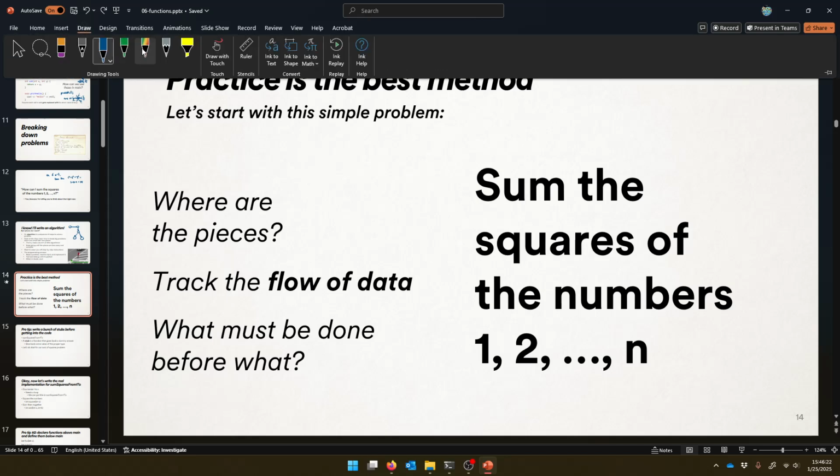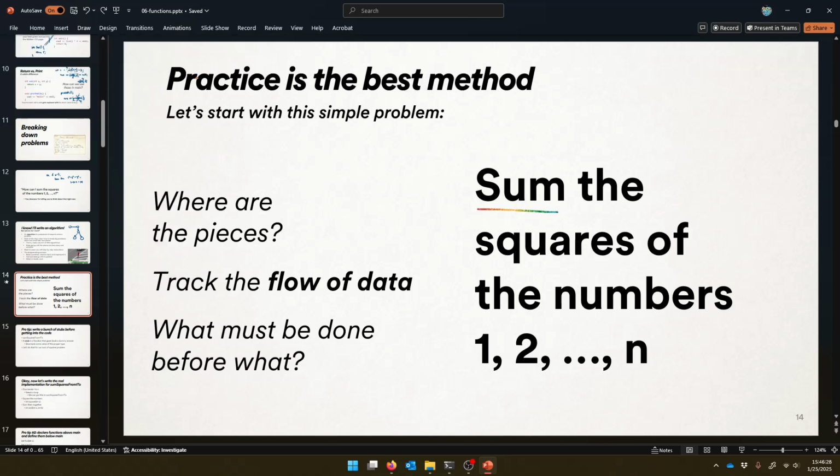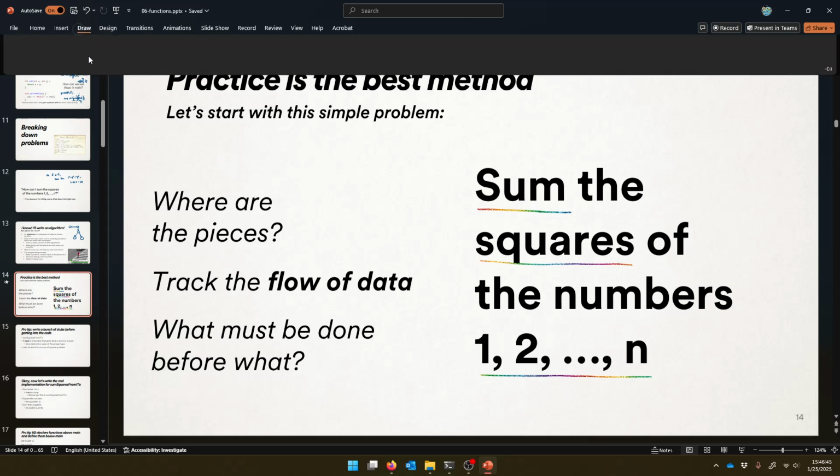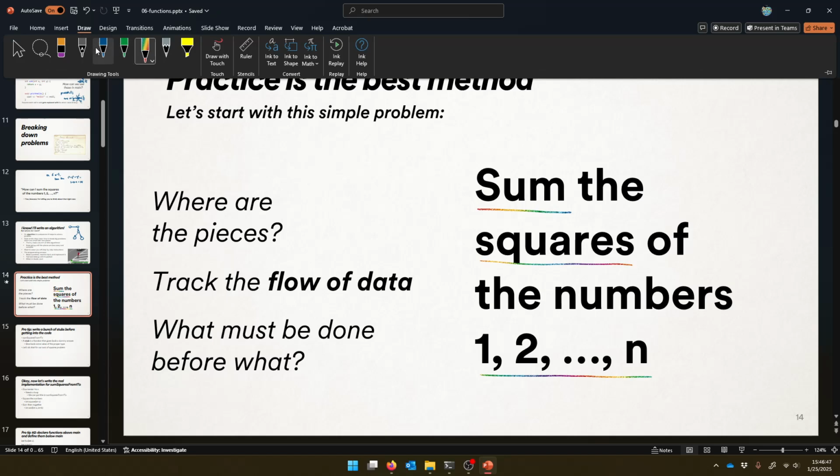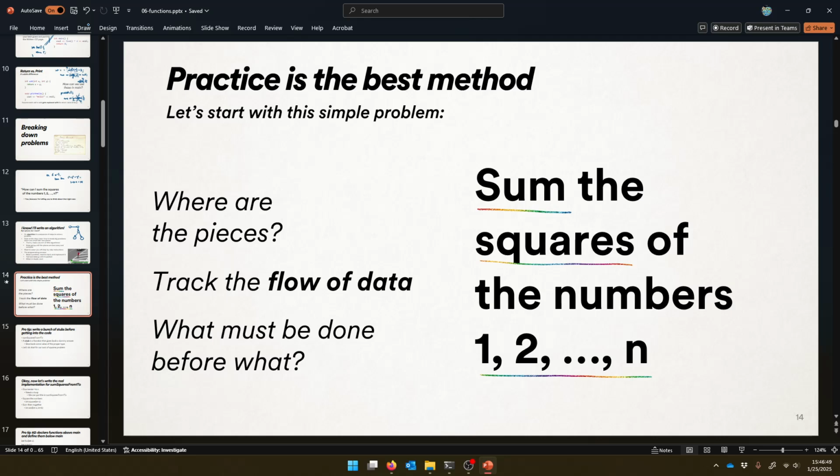If you stare at this long enough, I think you will see that there are 3 main pieces of this problem. I need to sum up stuff, I need to be able to square stuff, and I also need to be able to enumerate numbers 1 through n. Do you see how those are the 3 key pieces of this problem? If you don't see it, that's okay. Just come back with more examples. It'll make more sense the more examples I do. Come back to this problem. But those are the pieces.